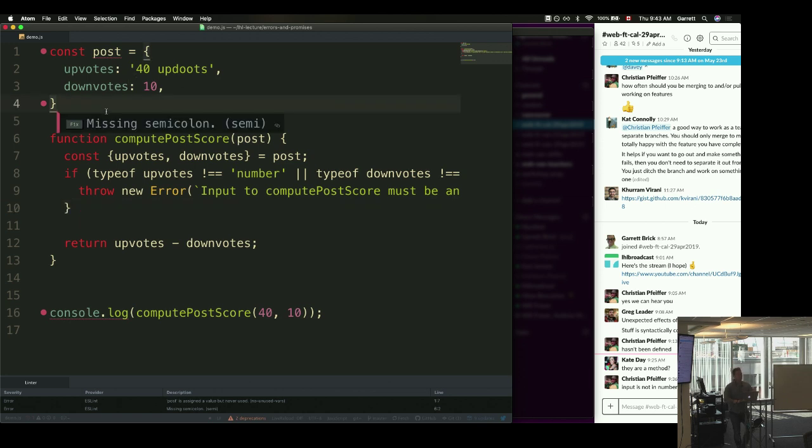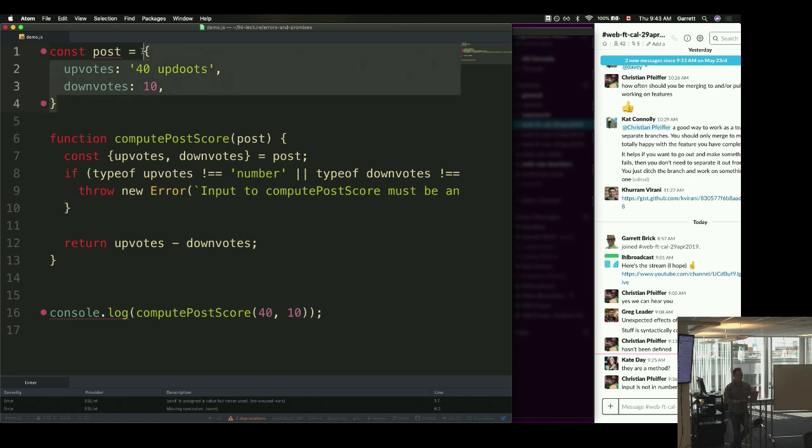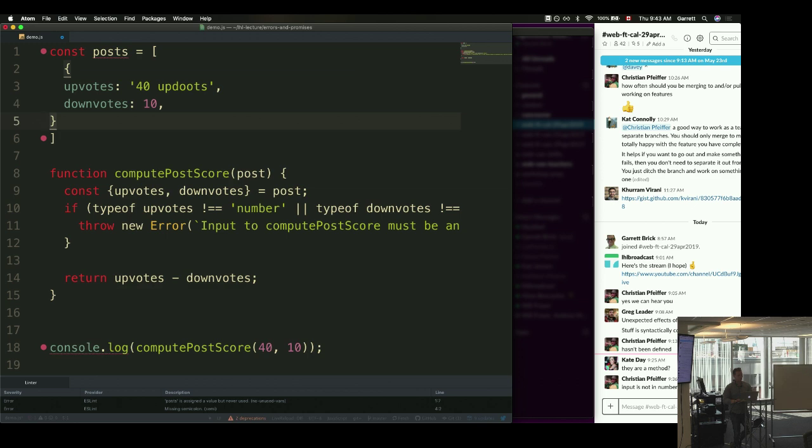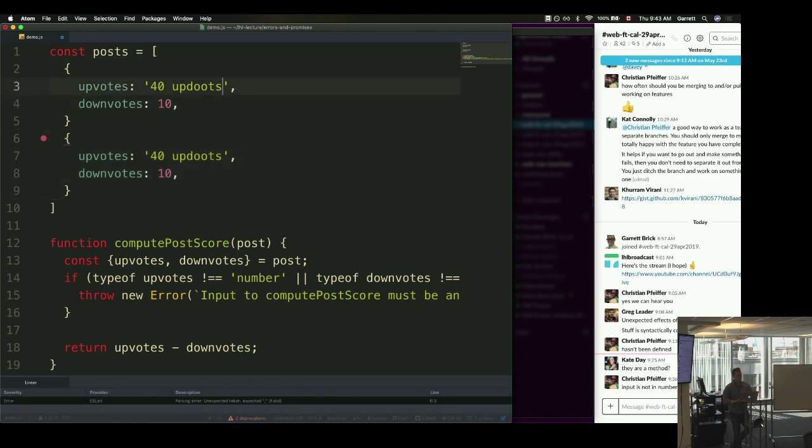Another thing I want to show you is if you imagine a bunch of posts. Let's make them valid posts. How about?